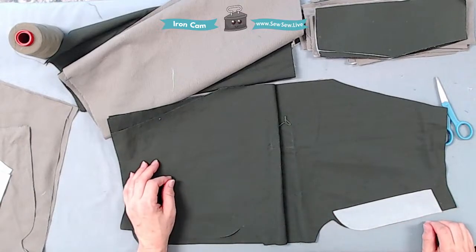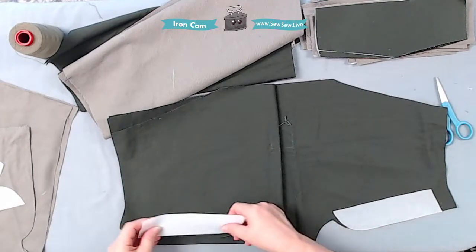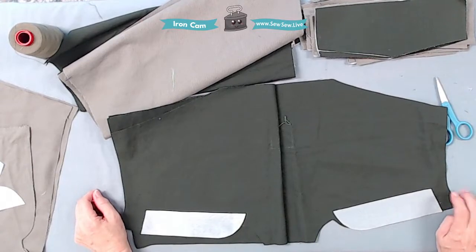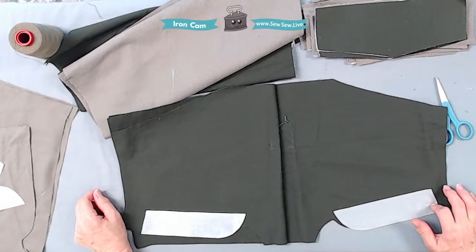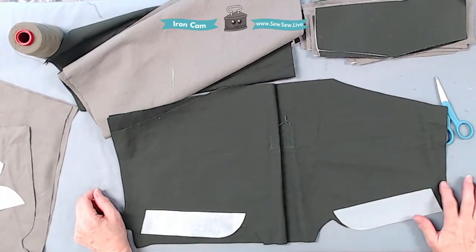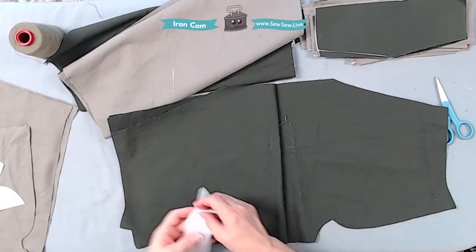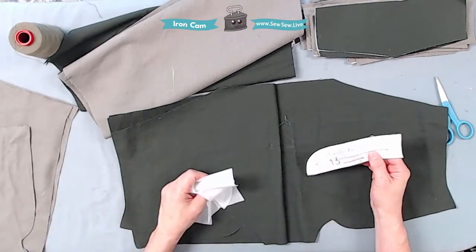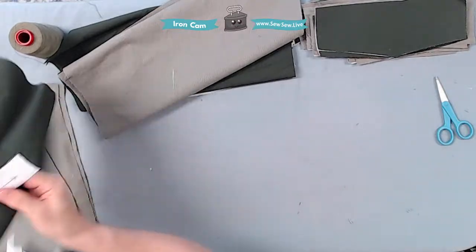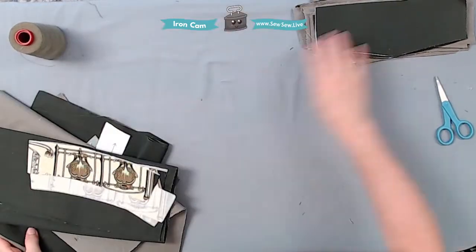Does this really just go here? Why does this stop here? I don't like that. I want interfacing where my buttonhole goes. Okay, I'm gonna look into this. This is the pattern piece. Okay, that's my only thing I didn't interface here. Go back over.